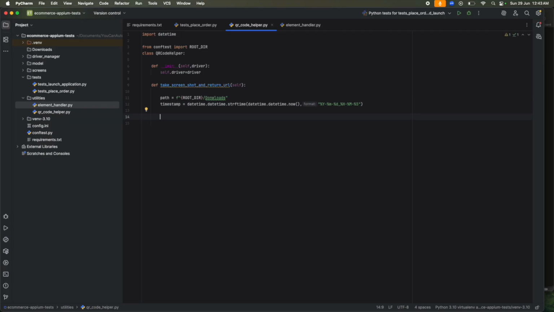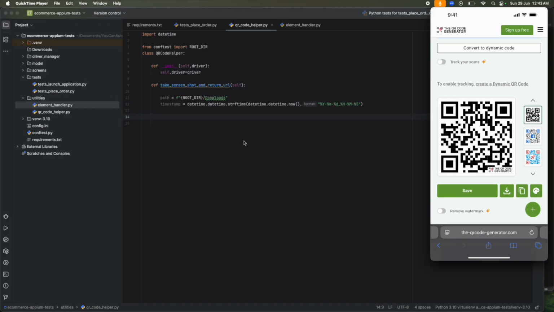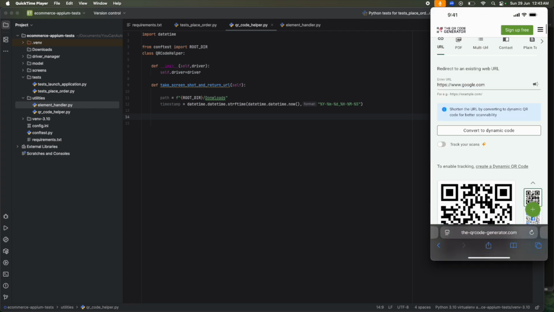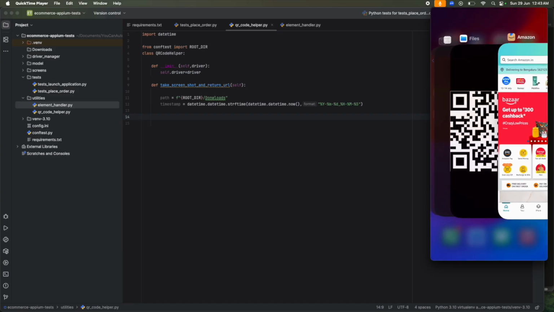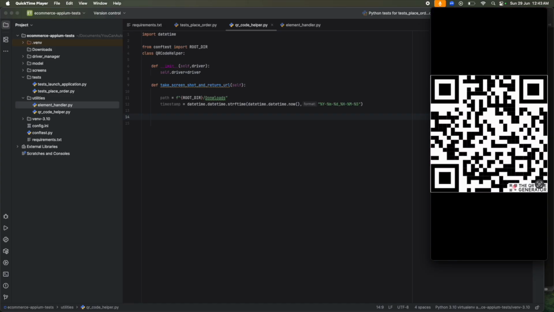So now I will take the screenshot of the current screen, whatever it is. What I have done on my device is, this is one of the URLs where I can generate the QR code. You can use any website here. For demo purposes, I have used qrcodegenerator.com to generate the QR code. We can add the URL here. I have added google.com, and I've just downloaded this particular QR code and got this QR code file. For demo purposes, I have created this QR code.